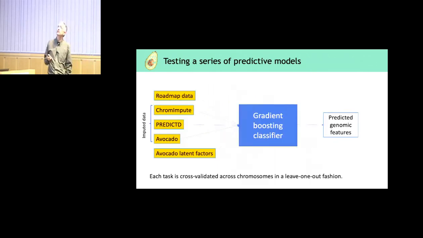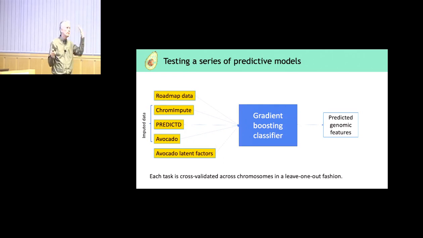But for a more quantitative approach, we decided to try to use the genomic factors. These are 110 values for each 25 base pair region of the genome to try to solve a number of canonical prediction tasks in genomics. And so we used a gradient boosting classifier just because that's a fairly robust and widely used classifier. The claim here is not that this is going to produce the state-of-the-art method, but mostly to show that these factors are a useful way to represent the genome. And we do cross-validation across chromosomes in a leave-one-out fashion.